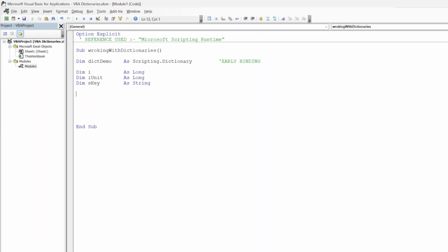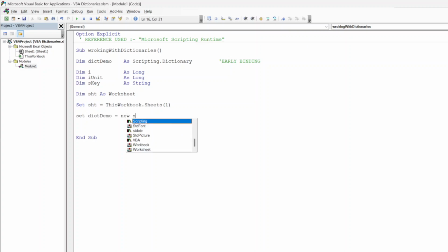And let's also declare a worksheet, sht as worksheet. Okay, so let's set the worksheet as my primary sheet that is being used, Sheets 1. So the first sheet in my workbook is going to be named as sht for our future reference in the code. Let's create our dictionary as a new Scripting.Dictionary. Okay, so we have set a new instance for the dictionary demo.